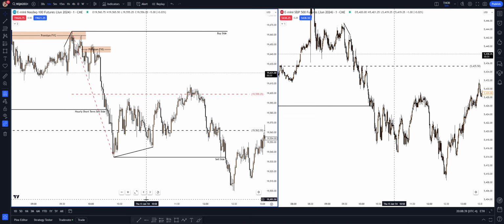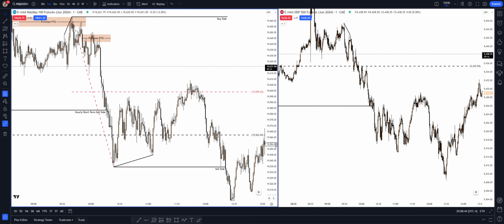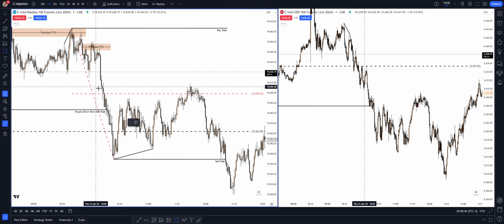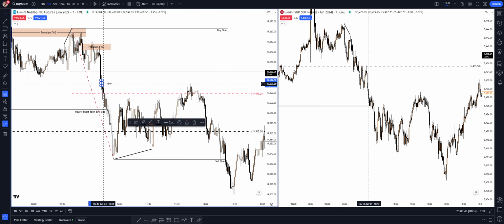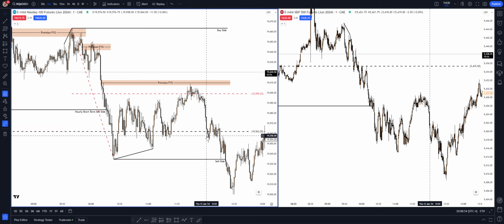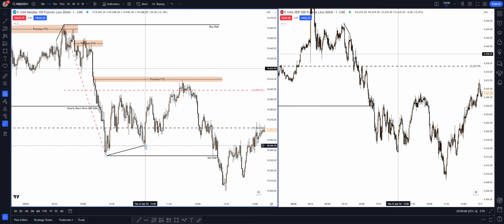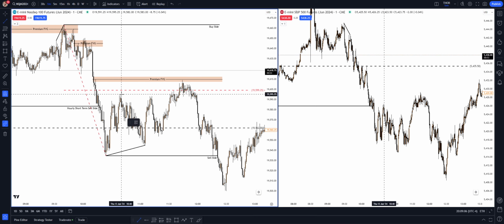Okay. Now here, it doesn't have to be a PDA, but there is one actually. This is the only fair value gap. This is the only premium fair value gap in the short-term dealing range or the short-term range. So it comes up there. The market maker buy model is complete. Also the divergence. This divergence is target for liquidity is at least the short-term buy side.